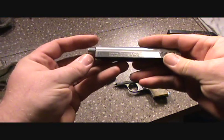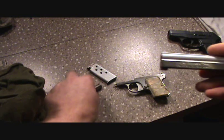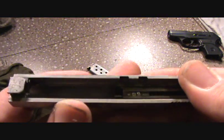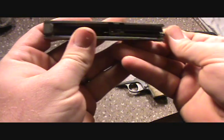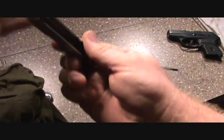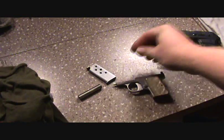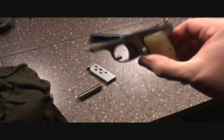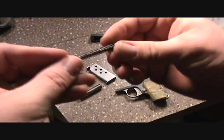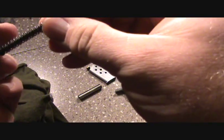Rotate your barrel back down with the lugs at the bottom and it'll come straight out. Look underneath here and see how this is oriented — that's your firing pin right there. Take your spring and your little indicator, and if you want, you can take your firing pin out and give it a good cleaning. You also have an under-spring underneath here with a small tip — take it out and clean all this.